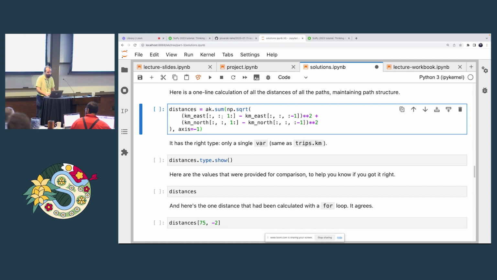The paths are 3 axes deep in all of this. You have to go through the set of all taxis, and then the set of all trips. I think there's one more in there. There's a lot of structure in this, so you have to go 3 levels deep before you get to the actual paths.